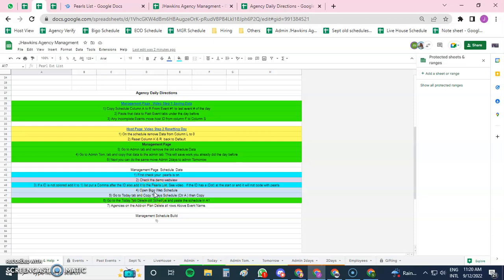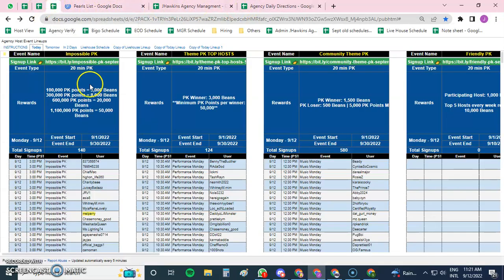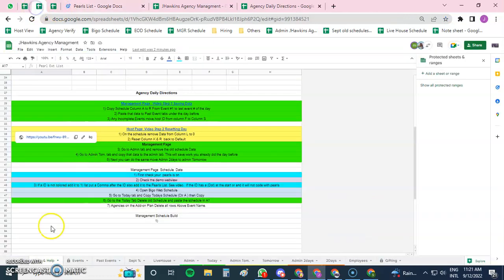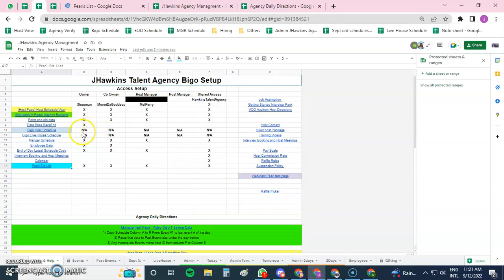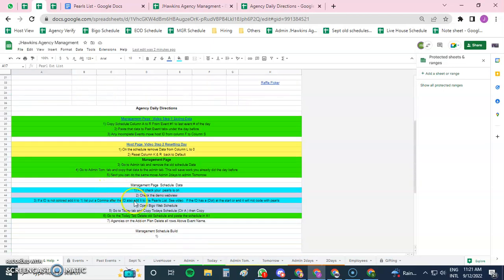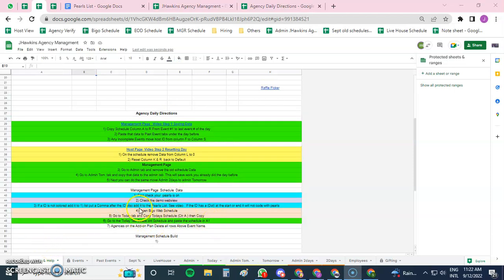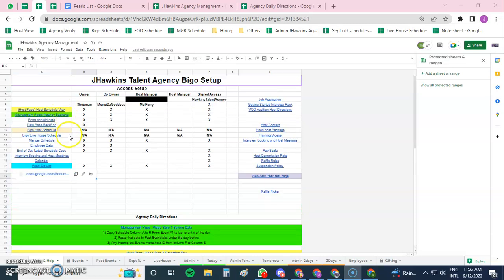Open the Bigo schedule. So now that our Perl is on, we want to go to, well, I might as well do it from the demo. So the web view, this was wrong. Bigo schedule, this should be blue. Alright, now that we got the colors right, it says open the Bigo web view, which is the Bigo schedule. Open up the Bigo schedule.